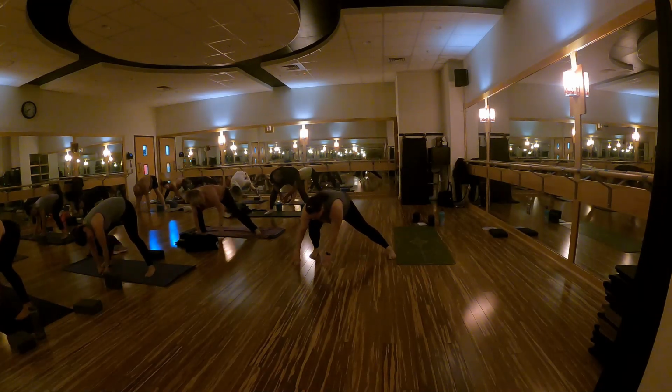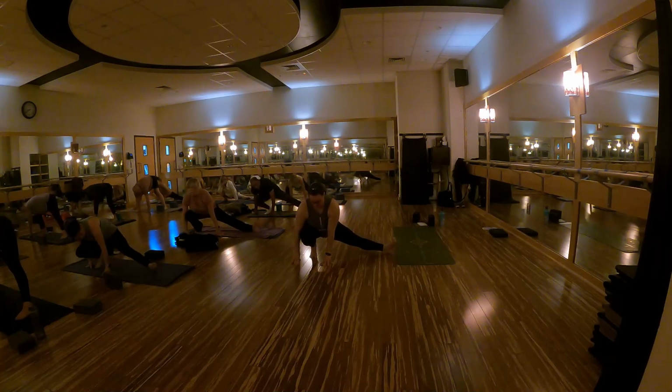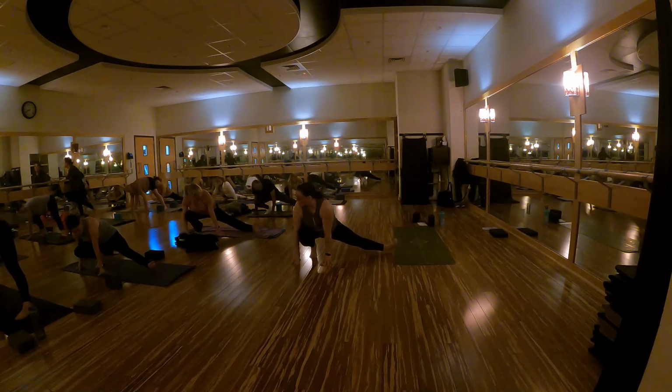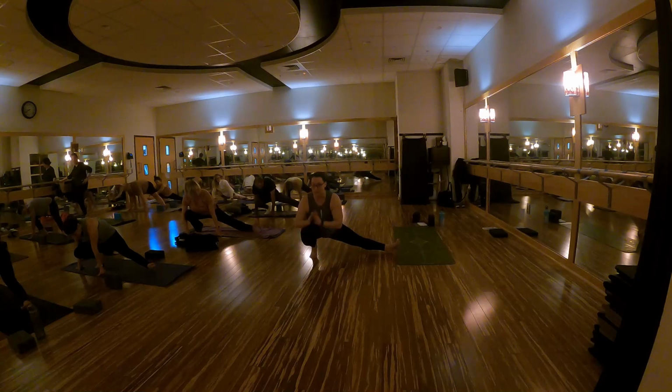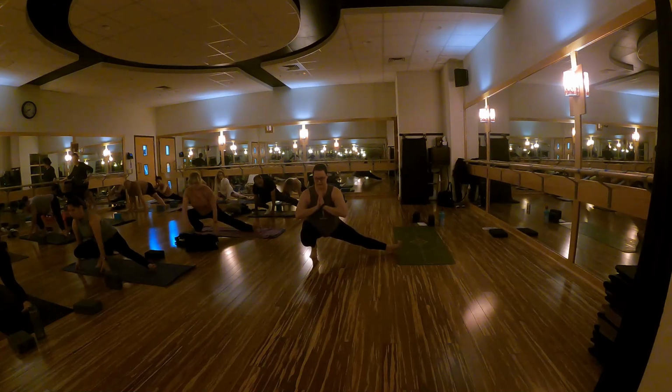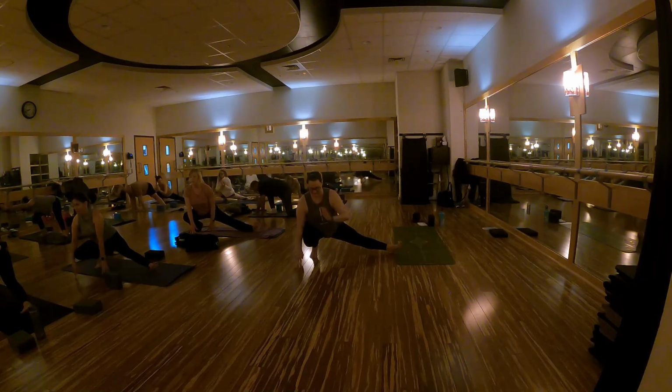Walk the hands with you this time. Lift that left foot up off the earth. I should say the left toe. If you can lift the whole foot, you're excused. Fingers can stay for support. If it's a good day, maybe you can lift that chest, lift the hands. You'll lose balance, it's all good.